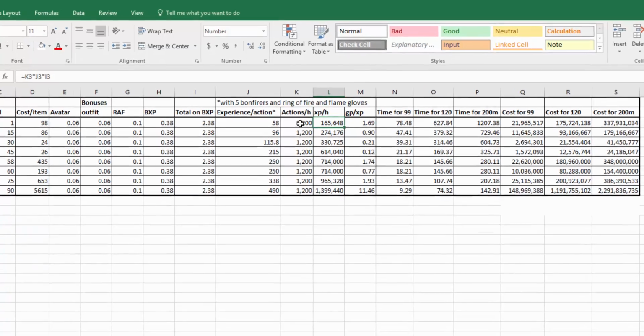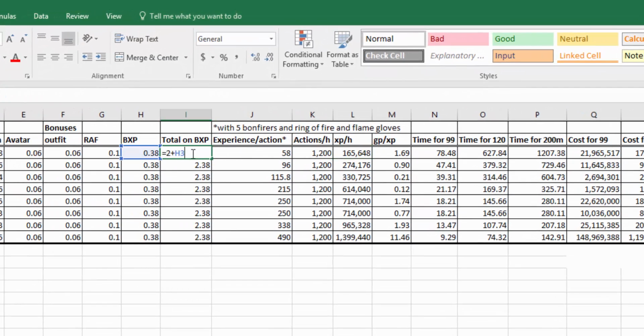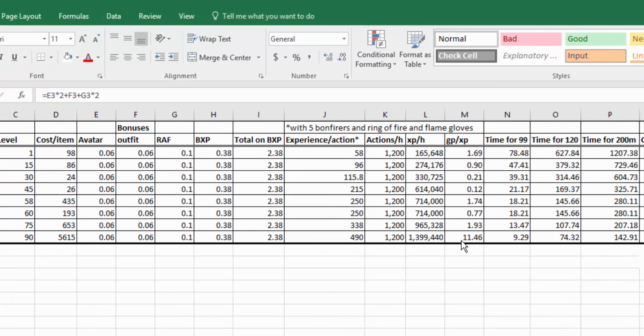So the calculations for each of these are pretty much the same as the last video. This is the total bonus XP, and I did take out the pulse cores because I was told it was unreasonable that someone would have a pulse core because they're kind of rare. But I was under the impression that if you have a big group of people, like if there's 50 people training at the same spot, like Lumbridge, let's say, then someone in those 50 people would have a couple of pulse cores. But if that's not the case, then I took it out. So these are better XP rates for you guys.